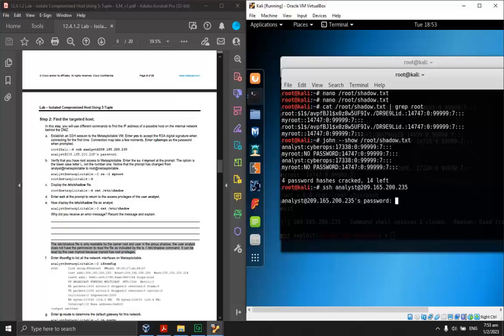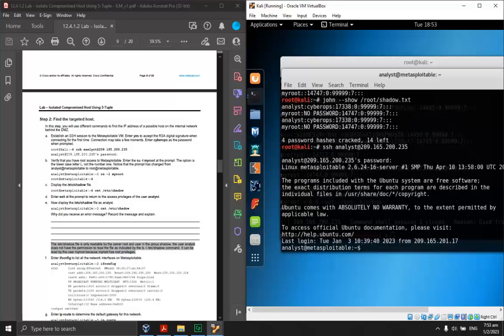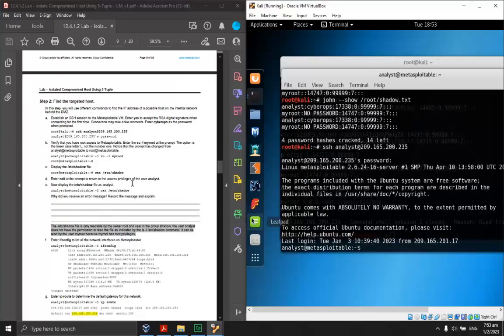The password is cyberops as given. So you can see that you can successfully log in.